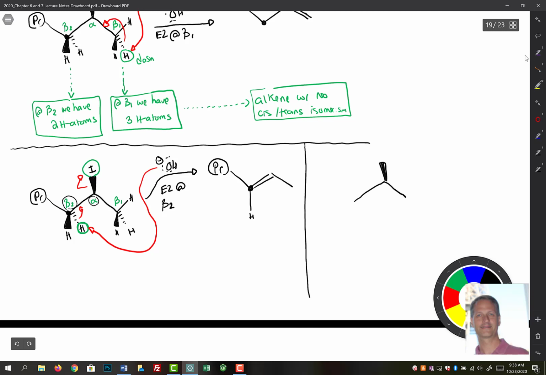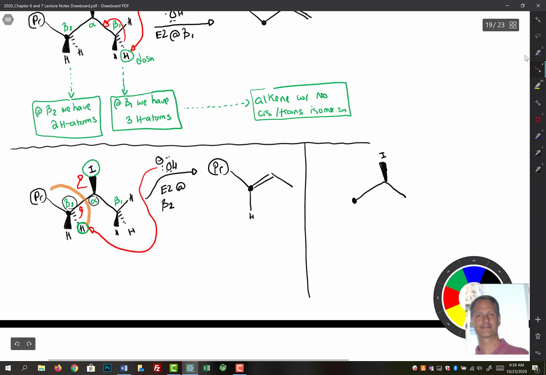We'll leave the iota group put, so we're going to put the iota group there. And this carbon right here, I'm going to rotate it around. And what I want to do is take this H that's here, and let's see if I can get my highlighter. I want to take that H and move it to this back position. So when I do that, that H is going to be on a dash.